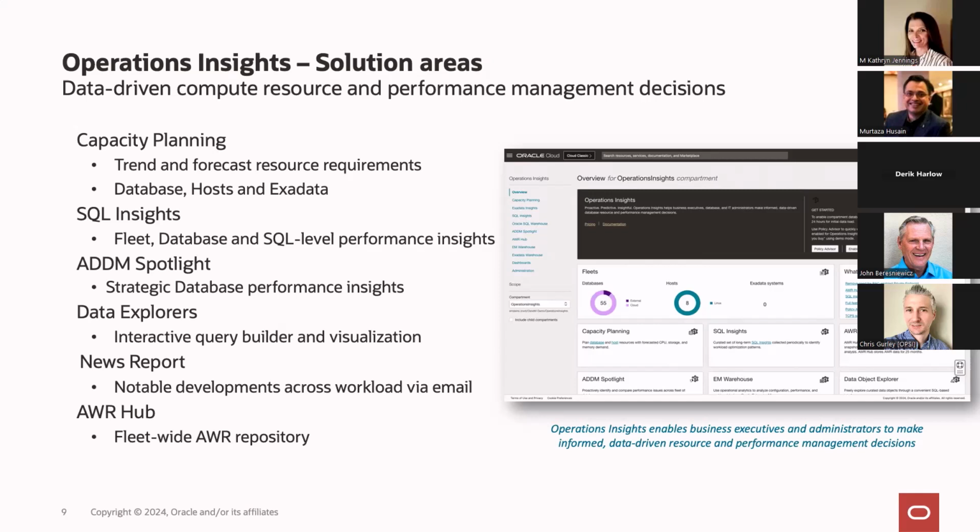ADDM Spotlight is also now offered as part of the Ops Insight service. It is also there in Enterprise Manager. This is a strategic view of the various ADDM runs that have happened over a selected period. It provides a strategic view of database performance, how you can fine tune DB time across databases, and what actions you can take based on the recommendations and findings that this tool provides out of the box.